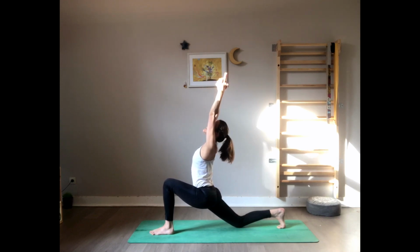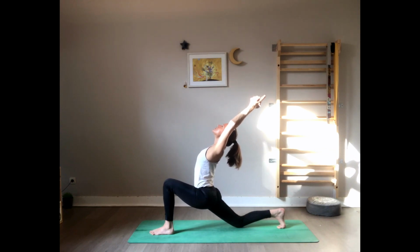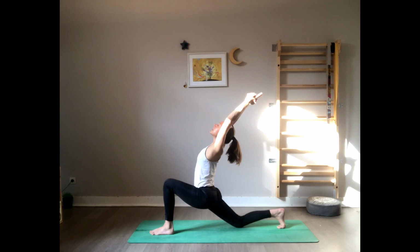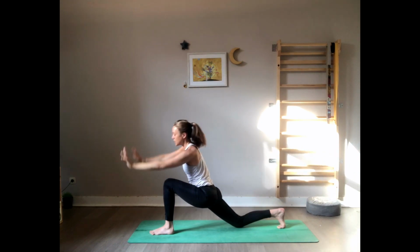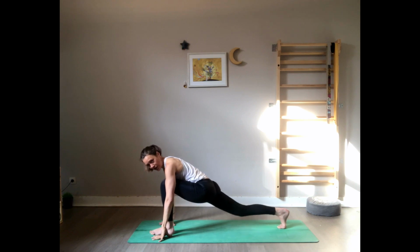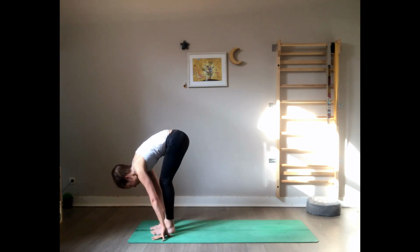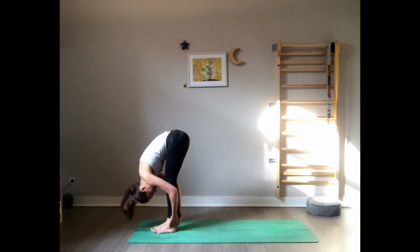Inhale here. And on the exhale, maybe you can find a gentle back bend, sending your heart towards the ceiling. The fingertips towards the back foot. You might not breathe very deeply here, but keep breathing. Inhale and exhale. Lower the hands down. Tuck the toes of the right foot. Lift the right knee off the floor. Press on the right foot so you can bring the right foot forward and fall.